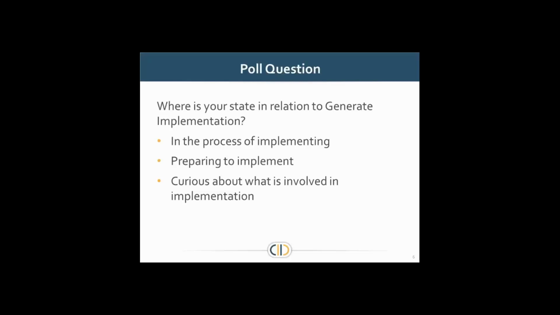So the poll question is here: where is your state in relation to the Generate implementation? Are you in the process of implementing? Are you preparing to? Or are you mostly just curious to find out what's involved? We just closed it. I wasn't able to see the window, so if you can read out the results when they're available. Sure. We have 6 people that are in the process of implementing, 3 that are preparing to implement, and 7 people that are curious.